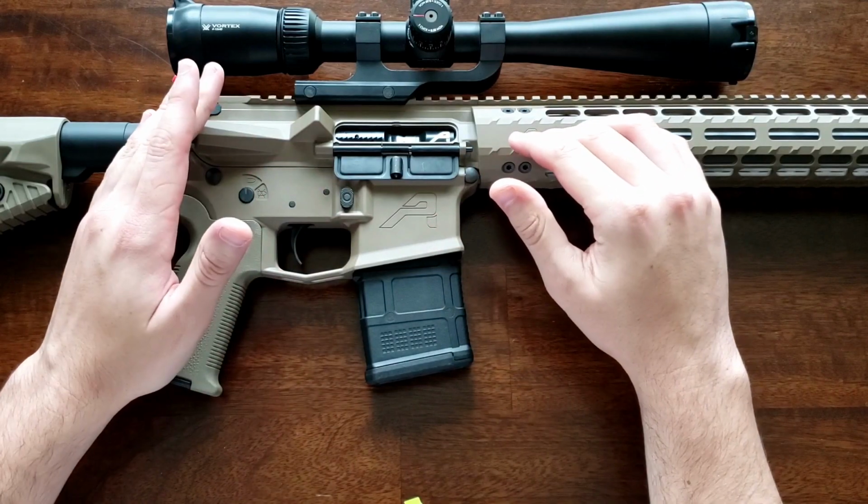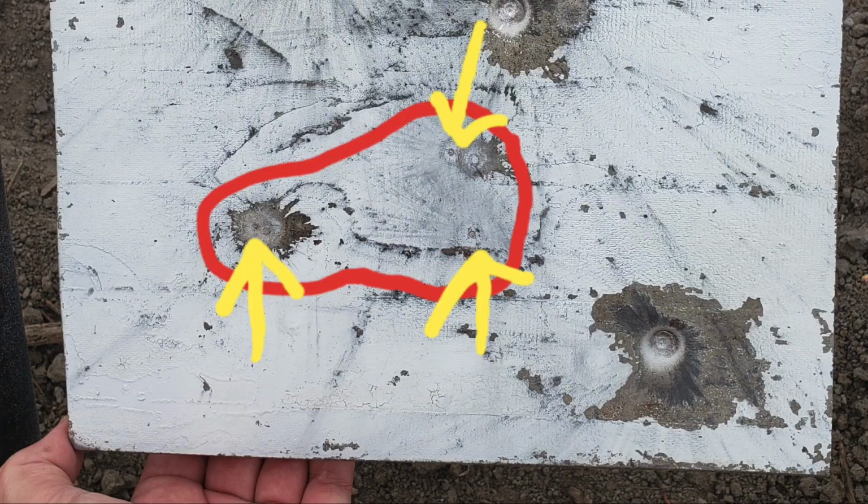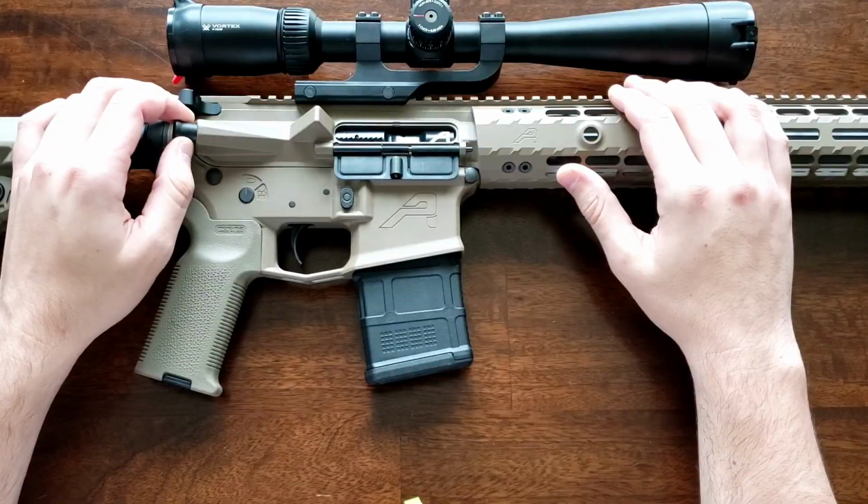So this first image here was a target shot at 400 yards, and there's a lot of other dings from all the other rifles being shot, but I did my best to draw a circle around it, and the yellow arrows are pointing to the specific 223 impacts from this rifle. To give you an idea of how accurate it was, just over 4 inches. I did not write the measurements down, but I think that is a 14-inch plate across the bottom, 12 or 14, and so you can use that to judge the size of the group.